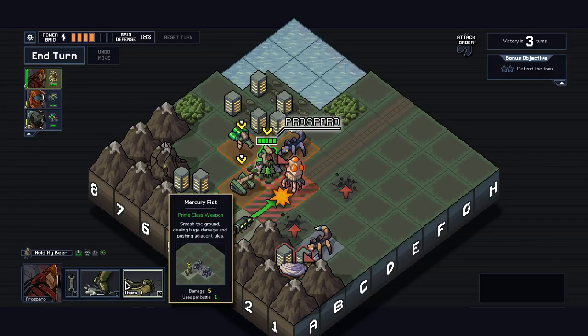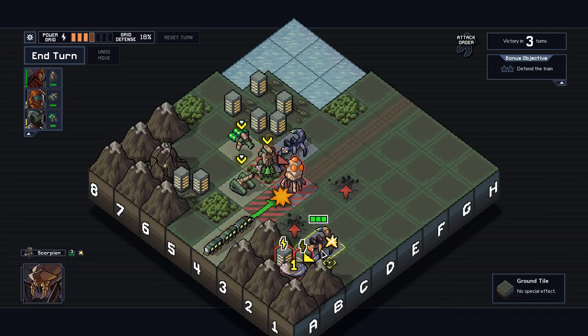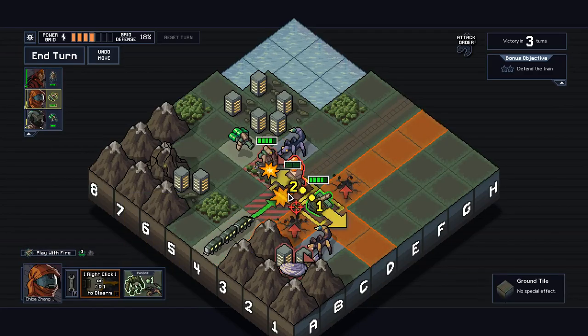Then, I do get to use my Mercury Fist on there. I could use it on there, but it seems a bit of a waste. Better to use it on the Alpha after we've killed the Blast Psion. And that leaves Green Greasy to come up here somewhere, shoot acid at the Scorpion, and push it out of the way. We'll take 2 damage on Prospero, 1 on Chloe, but Chloe's will be healed by the skill.